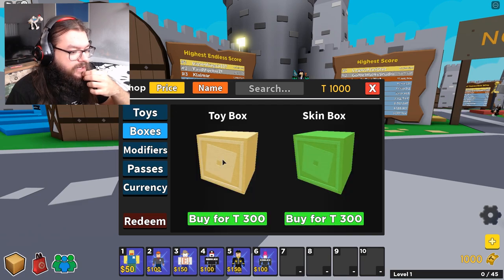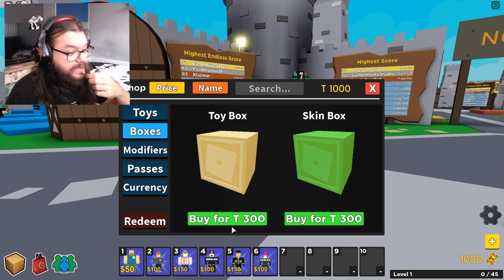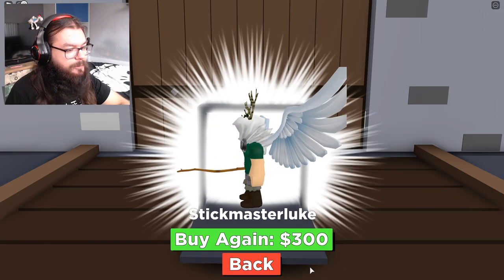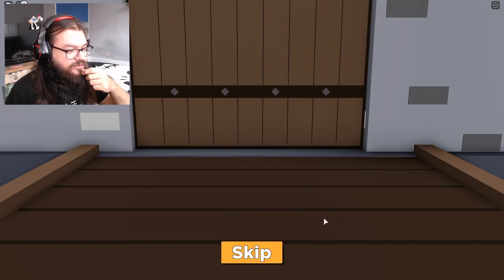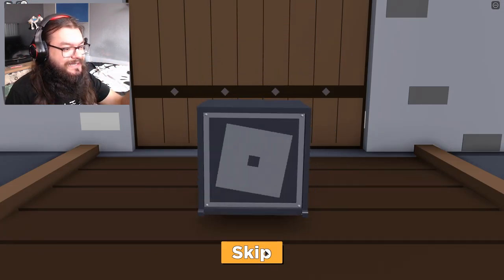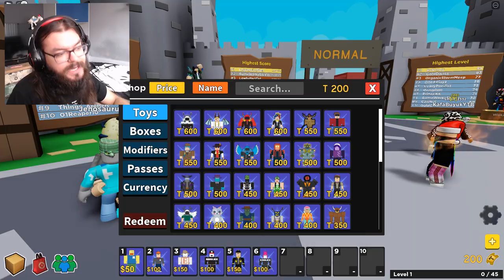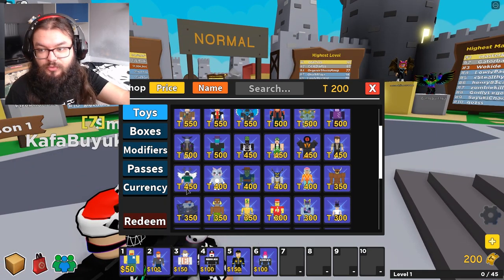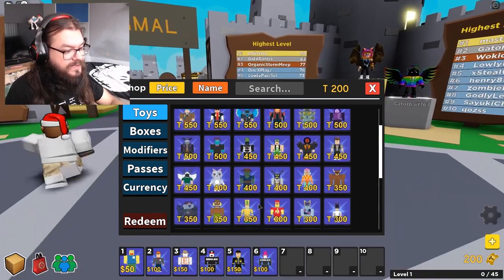So, are we gonna buy a box? Wait, toy box? Does this give a random character? Because that's actually hype. I'm gonna get a random character. That's actually really cool. Yeah, we got Stickmaster Luke. I actually know the guy, so that's pretty cool. And let's get a skin box. Wait, why is it not green? That kind of sucks. Come on, you could have made it green. We got a pirate! So it is kind of cool that you can buy Stickmaster Luke for 450, but we got him for 300. So the randomize is actually pretty cool.